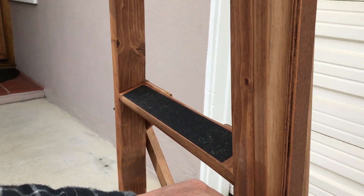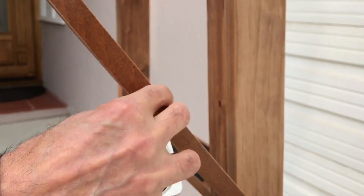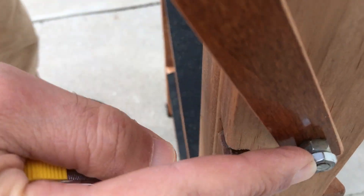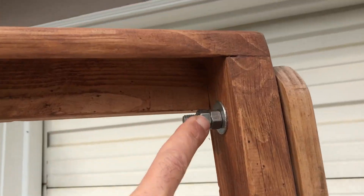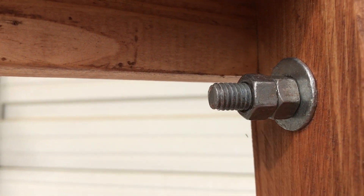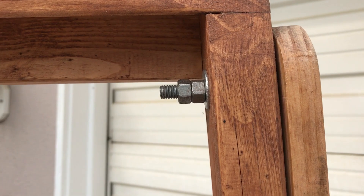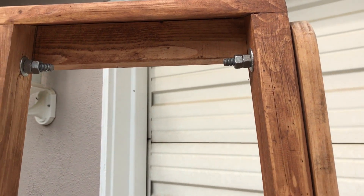With these bolts, I made them so they would move by putting one nut there and then a counter-nut very tight, and I did that both there and up here. So this is able to move freely but it's still tight, and the nut won't come off because these nuts are very tightly screwed against each other.